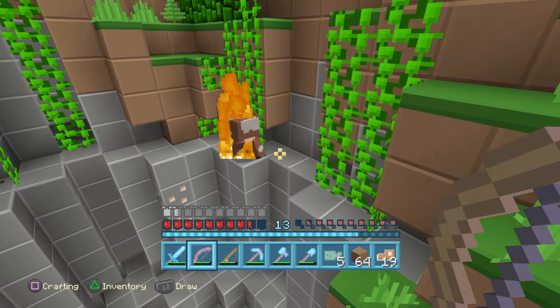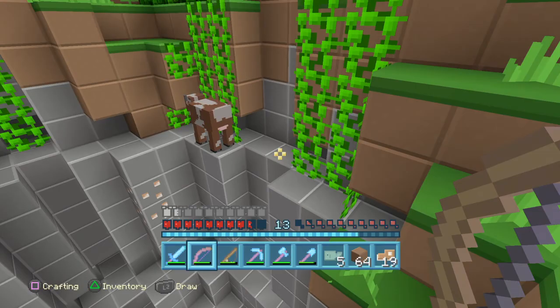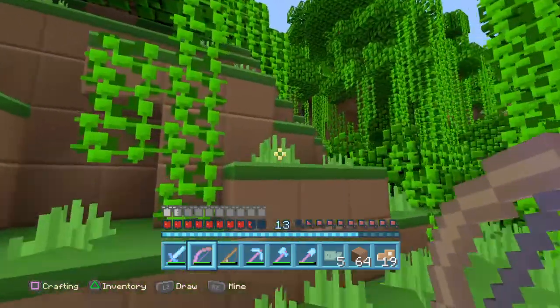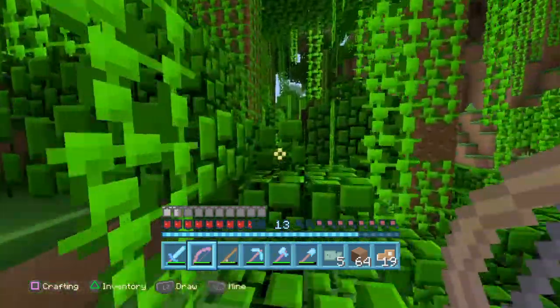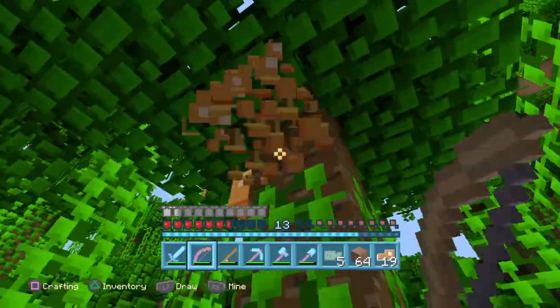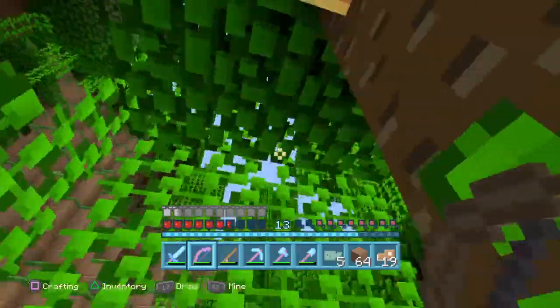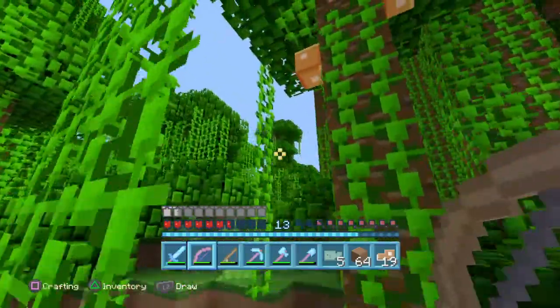Go, cow. Run. Why aren't you running? Run. Oh. Maybe that didn't work. Let's go, Rusty. Ooh, cocoa beans. I need this. I might build a cookie factory. That'd be quite fun.